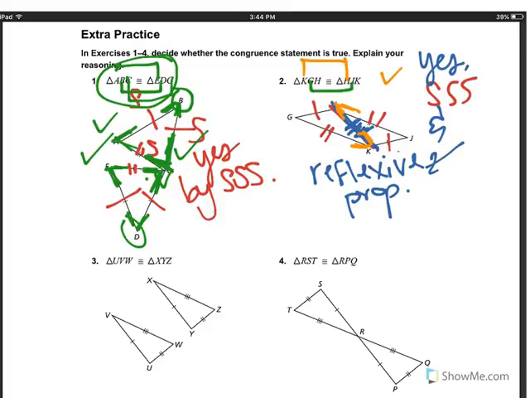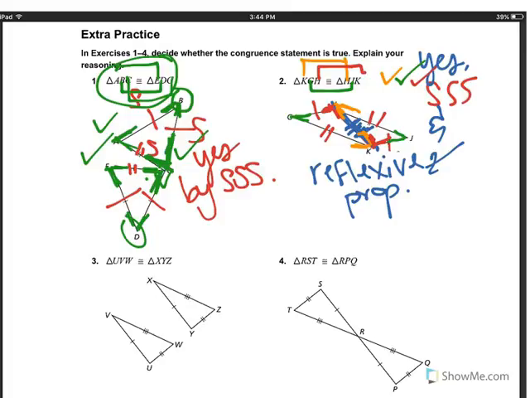G needs to be equal to J. G is between 1 tip mark and 2. J is also between 1 tip mark and 2. So that one's okay. The last one, H needs to have the same amount of tip marks as K. Well, it's between 1 tip mark and 3. And on the other side, we have 1 tip mark and 3. So, indeed, they are in the right order.